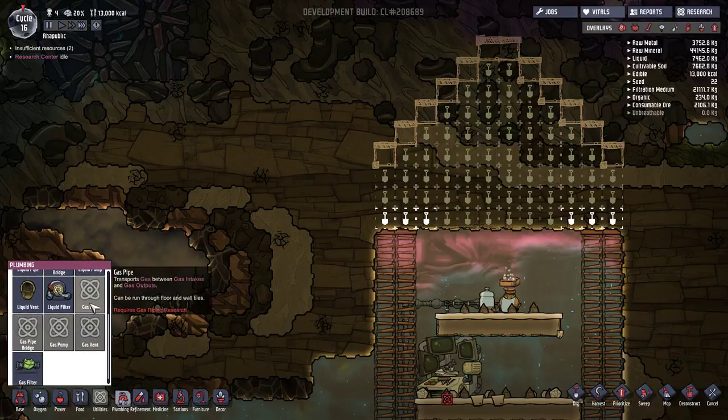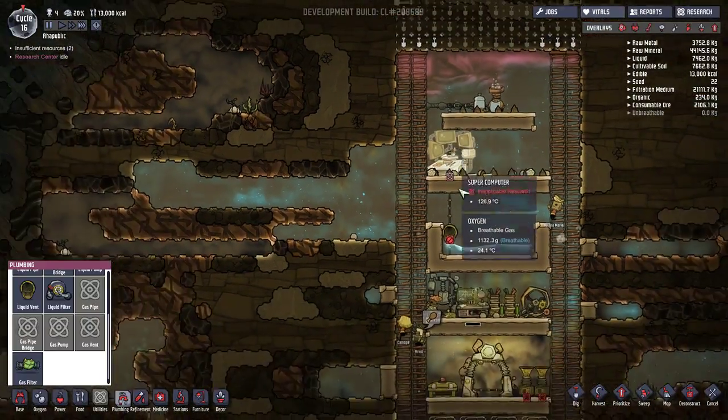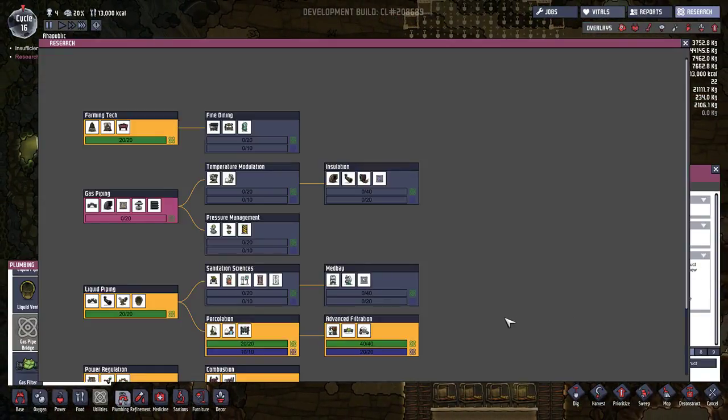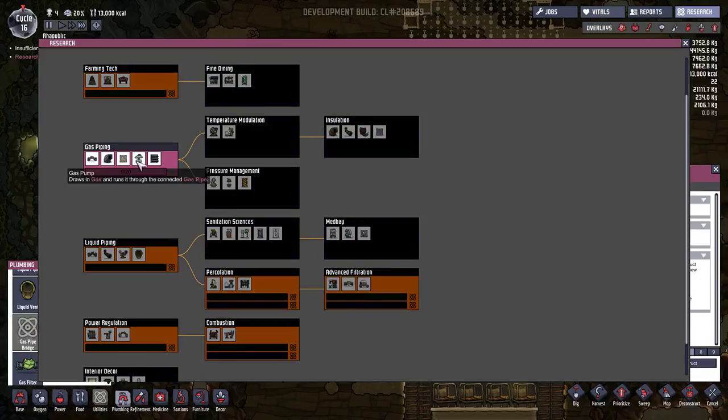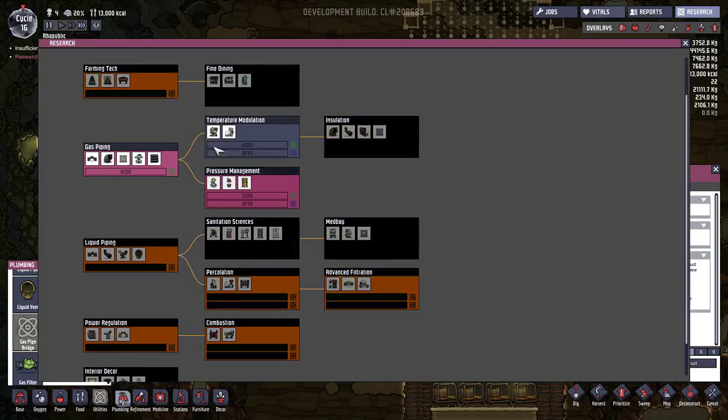Then let's have a look at our plumbing. So we're looking at air plumbing. I have not yet got gas pumps and gas vents and stuff like that. Well, that kind of screws me out the gate here, doesn't it? We've got the advanced filtration. Oh, right. No, I am researching gas piping right now. And I'm going to need pressure management as well, in fact, before I even get to do any of this. Because if I don't have the pressure, the gas valve rather, I'm not going to be able to run the hydrogen generator.